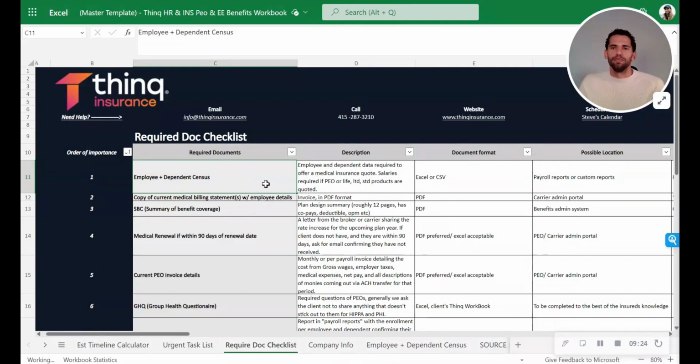Well, why is that important? This data is required for medical insurance. It has the salaries in there. It helps you figure out the workers' comp. It helps you figure out the zip codes they work in. Super important for workers' comp. It also helps you figure out what zip codes the employees live in.